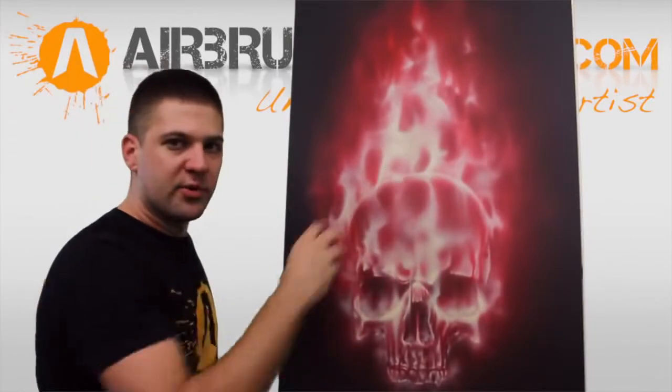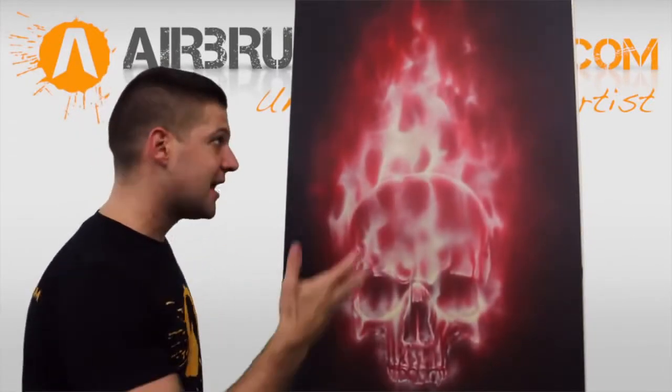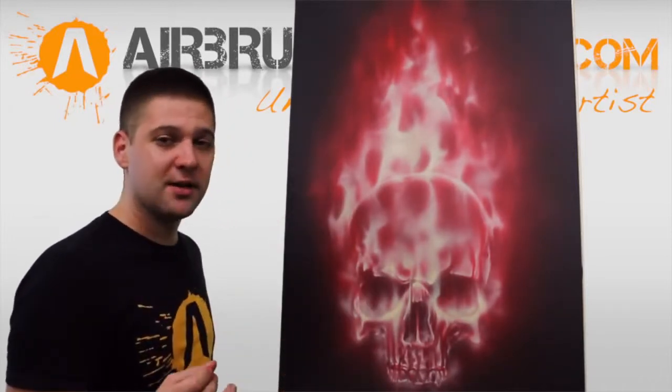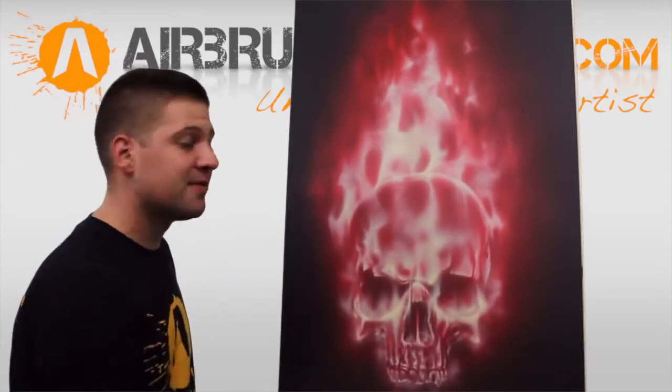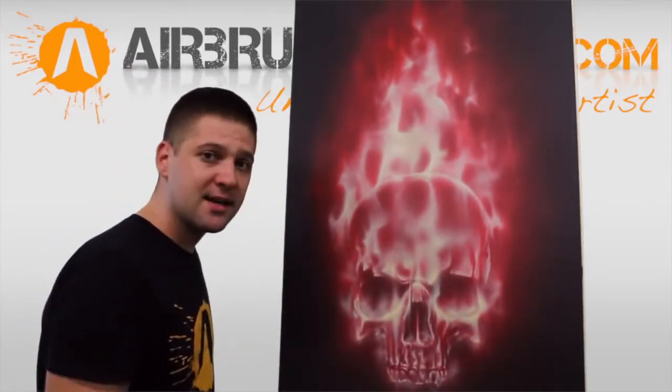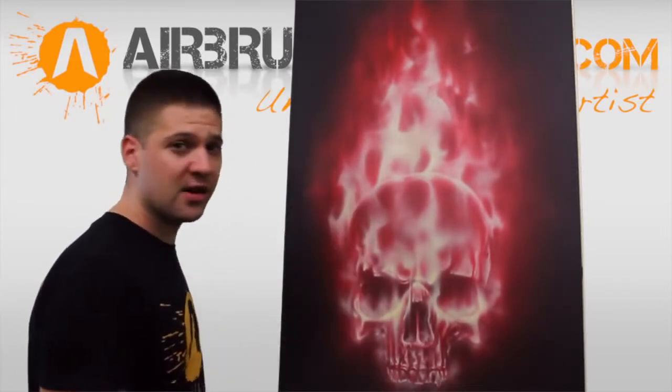You can see how I'm not putting that much detail into this layer, and it's because you don't really need it. You're going to add a lot of detail with the final yellow layer. So lines like these, they're sharp enough, especially for the size of my flame. And if I want more detail, I can go in there with a finer airbrush and create that detail with the final yellow layer.